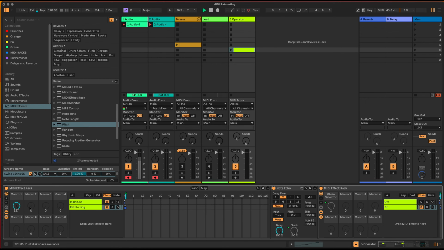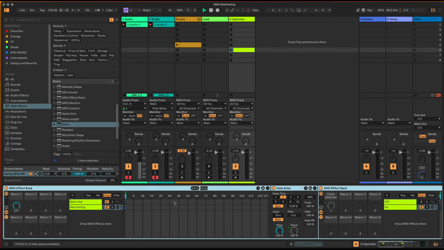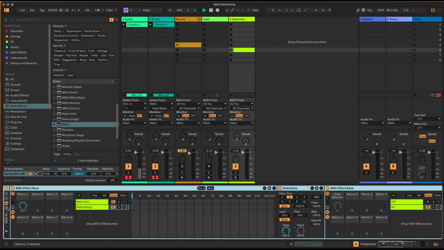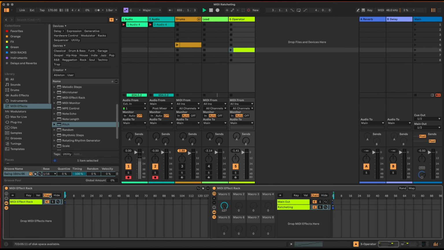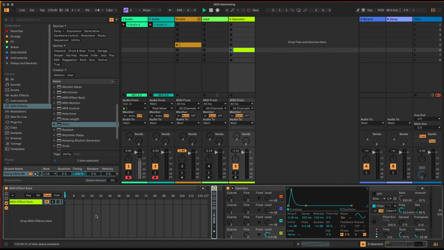So we now need to make a situation where the incoming MIDI into the start of this rack is also turning off at the same time that we turn all of these other things. So I'm going to select all of that, and I'm going to turn it into another rack. I'm going to press Command G. I'm going to open up these chain selectors here, and I'm going to use the same technique as I used to turn the ratcheting notes on and off.